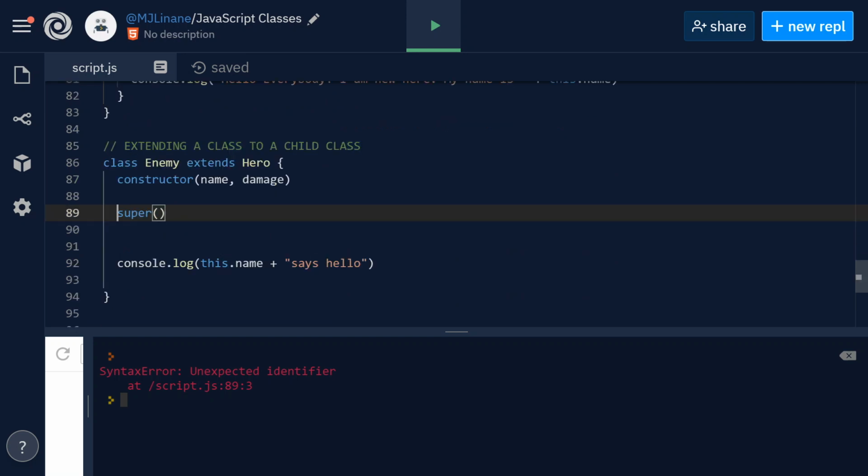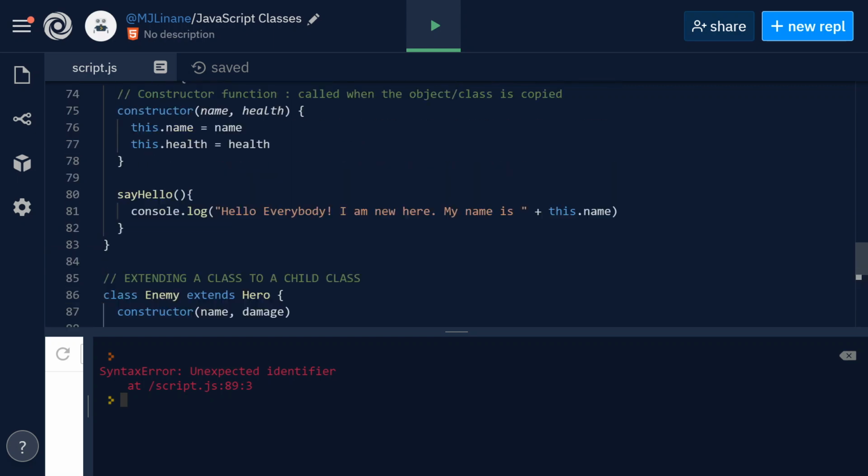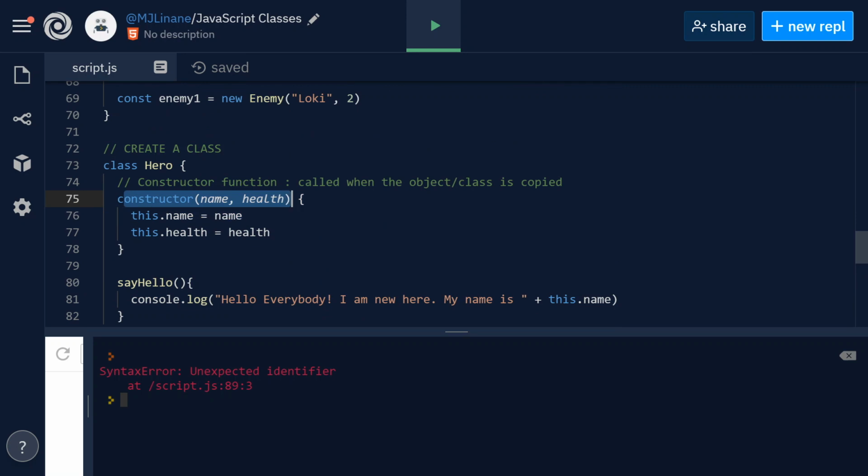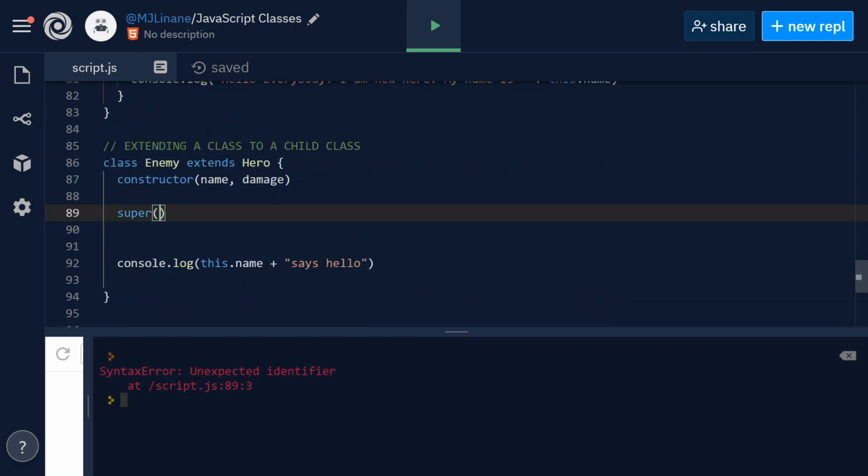So let's use super to access the hero constructor, and let's give it a name and health. For this one, I'm actually going to do e name, so enemy name, so you can see what's happening here.